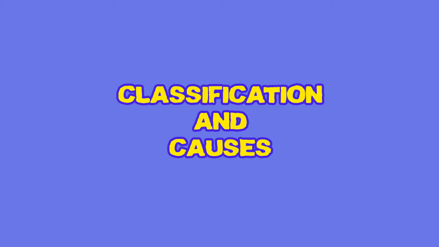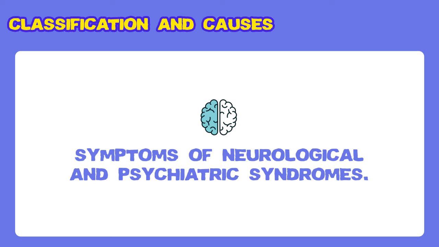Speech and language disorders have always been considered as symptoms of neurological and psychiatric syndromes. Some causes of speech and language disorders include hearing loss, neurological disorders, brain injury, intellectual disabilities, drug abuse, physical impairments such as cleft lip palate, and vocal abuse or misuse. The various topics related to speech and language disorders will be focused more on the neurological aspect of the child development, so we will not tackle the speech and language disorders caused by accidents or any other causes not related to the child's mental disability.